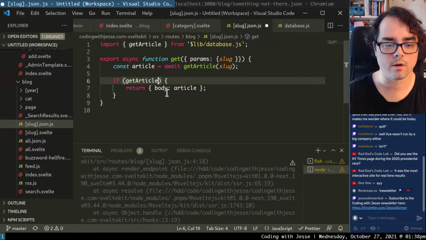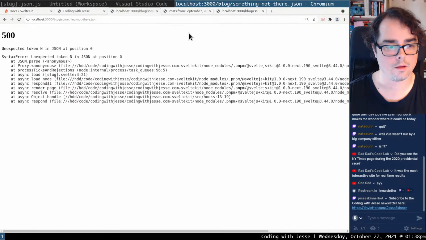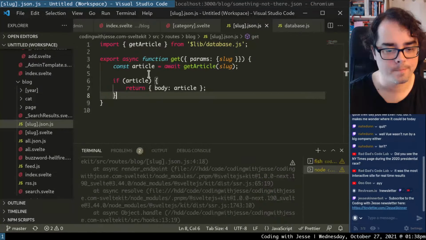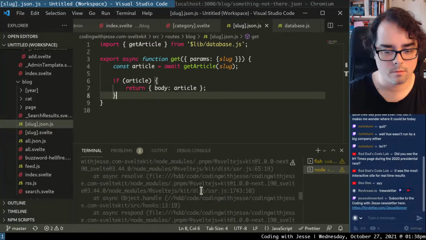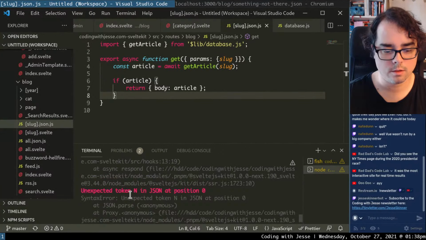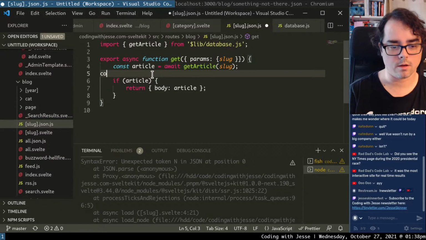So I should say if article, right? Well, now I'm getting a 500 error from load. I don't actually know why. I think this should just do. Oh, maybe. I don't know. Let's console log article.